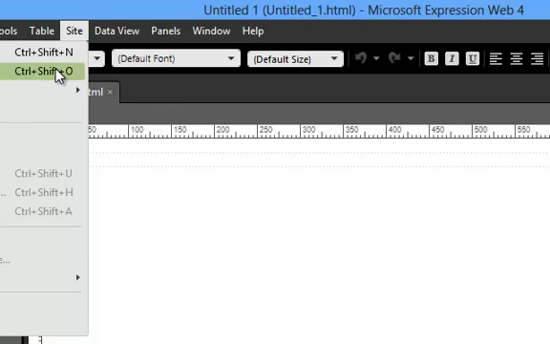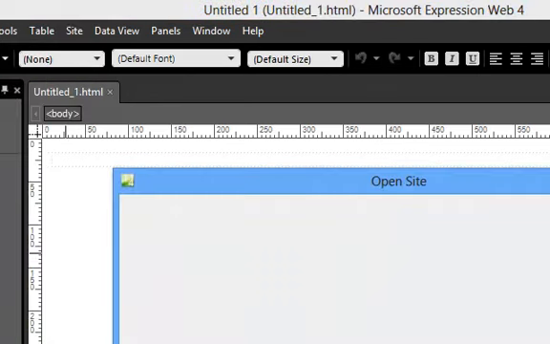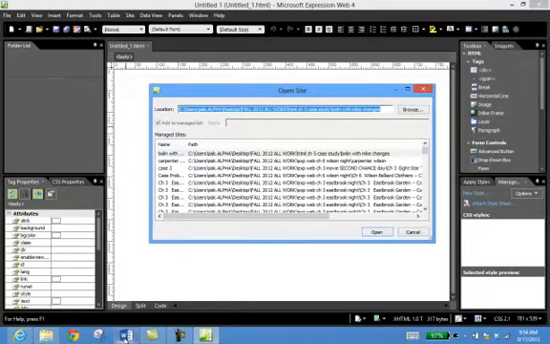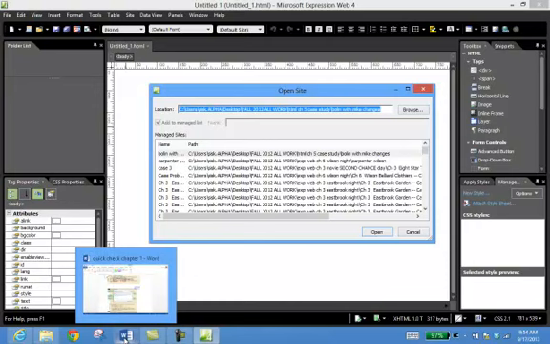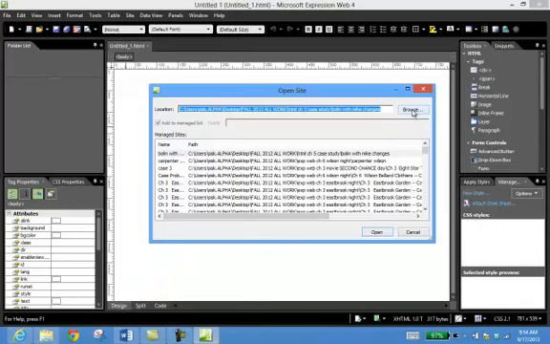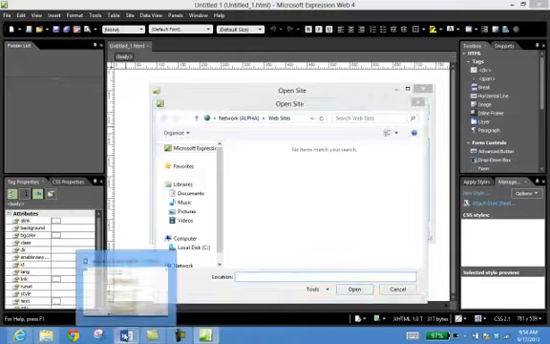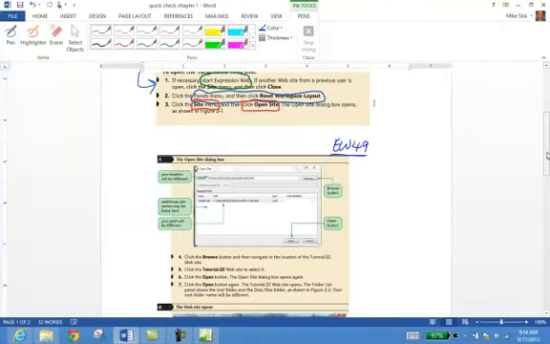There are 3 dots after the phrase Open Site, which means there will be some more business going on. Now, the computer has no clue what site you're using, so you have to help it out. And that's what I'll do right here. So in step 4, you have to click the Browse button because it doesn't know where your folder is. So if you click the Browse button, and again, I'm going by the exact words. I'm on page 49 now, just to give you a visual reference as to where I am.